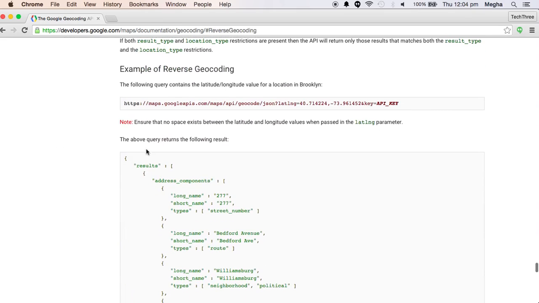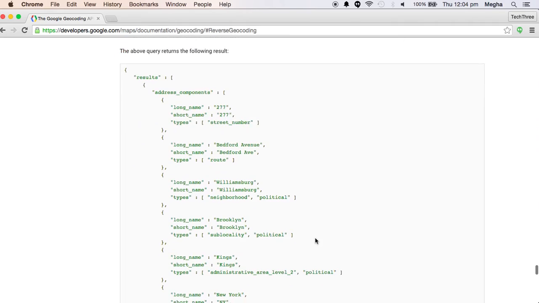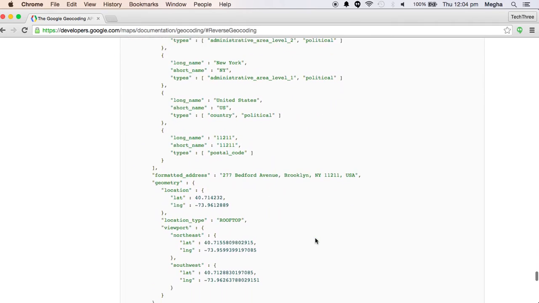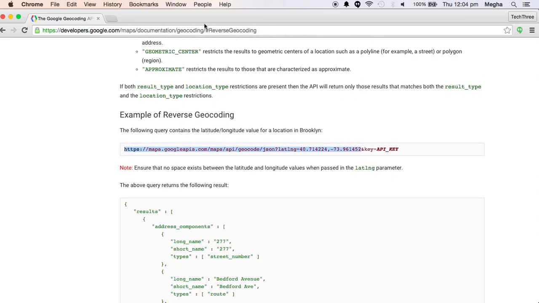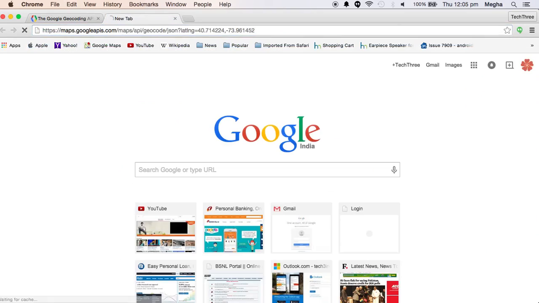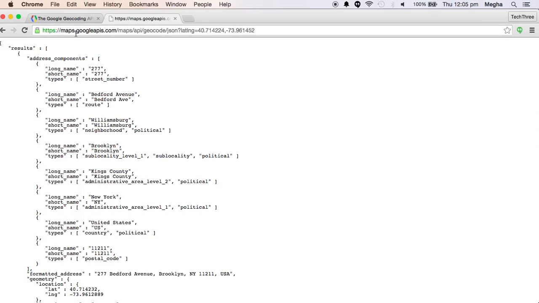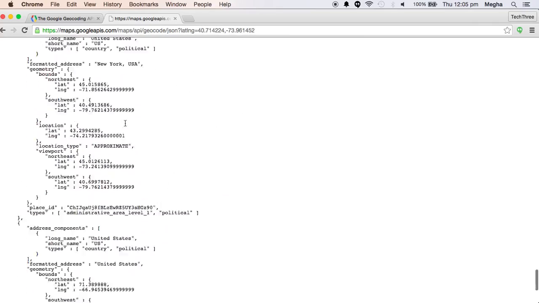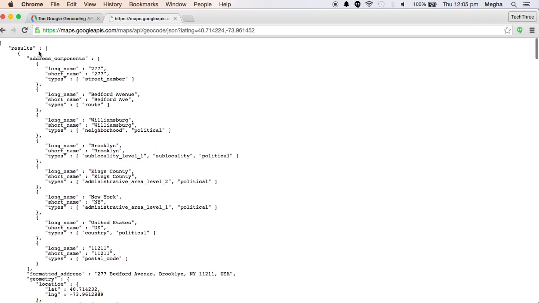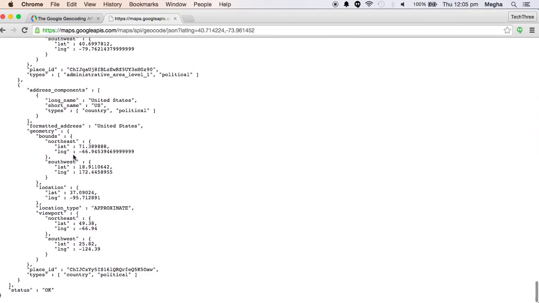Okay, if you notice, if you access this URL, Google is going to respond with this result. Let me put it. See, if you access this URL as given in this example, once you access it, you are getting a JSON response. Pretty obvious, because it's easy to identify JSON by the curly braces and square brackets, and it gives you a pretty long response.